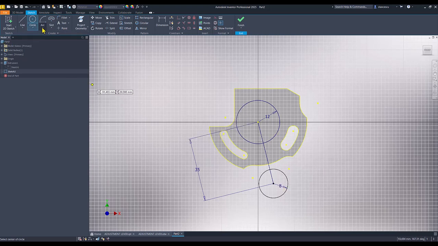Then two arcs from here to somewhere here, from here to here. They are equal. Their radius is equal. Oh, this was not placed in position.